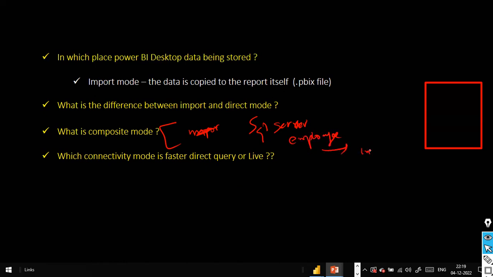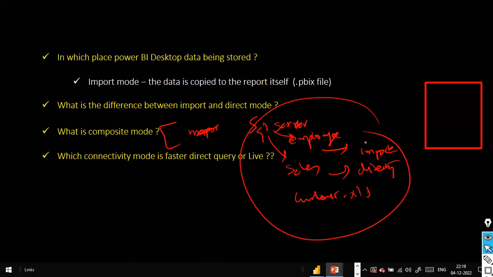You use the import mode. And then you have the sales table available in SQL Server. Right, these two are available. And this one you use the direct connectivity mode. In addition to that, you are using another Excel file, customer.xls file. You are using all the types of source system files: Excel file, SQL Server file, or Oracle table. That is what you are combining, the hybrid of all the source systems. That is what your composite mode is.